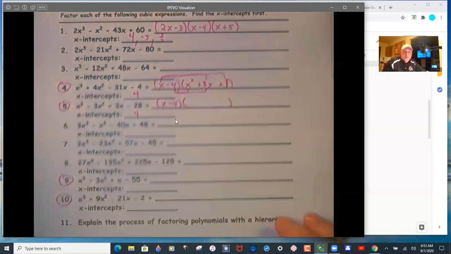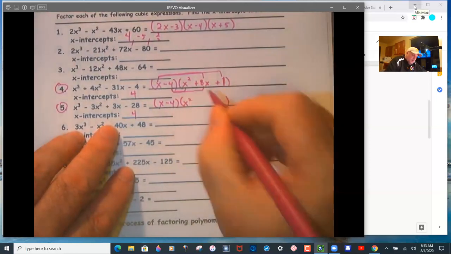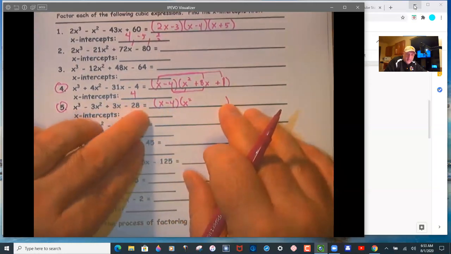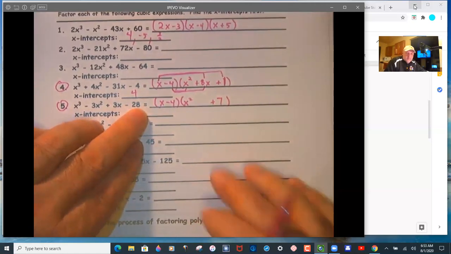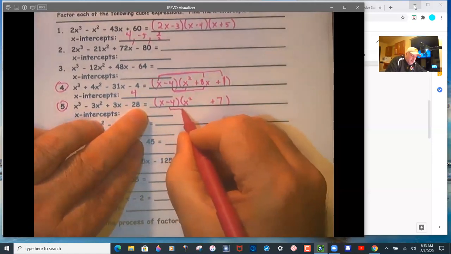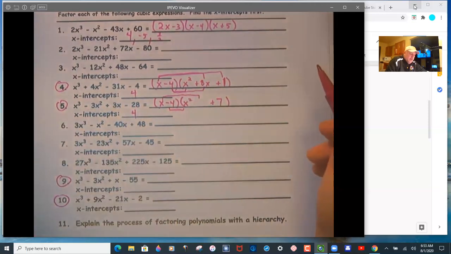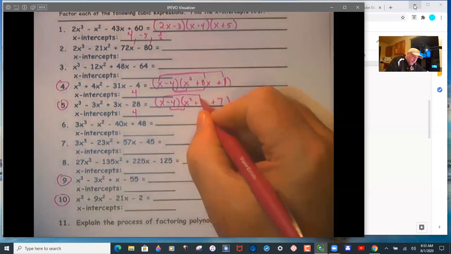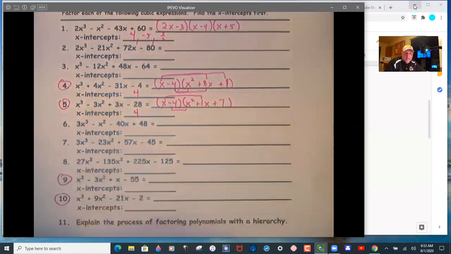It just works that way. It's not always 4. It just works that way. This has to be x squared, because x times x squared is x to the third. Negative 4 times something is negative 28. That has to be plus 7. This product here, negative 4x squared, plus this product has to give me negative 3x squared. This has to be 1x, because 1x squared plus negative 4x squared is the negative 3x squared.